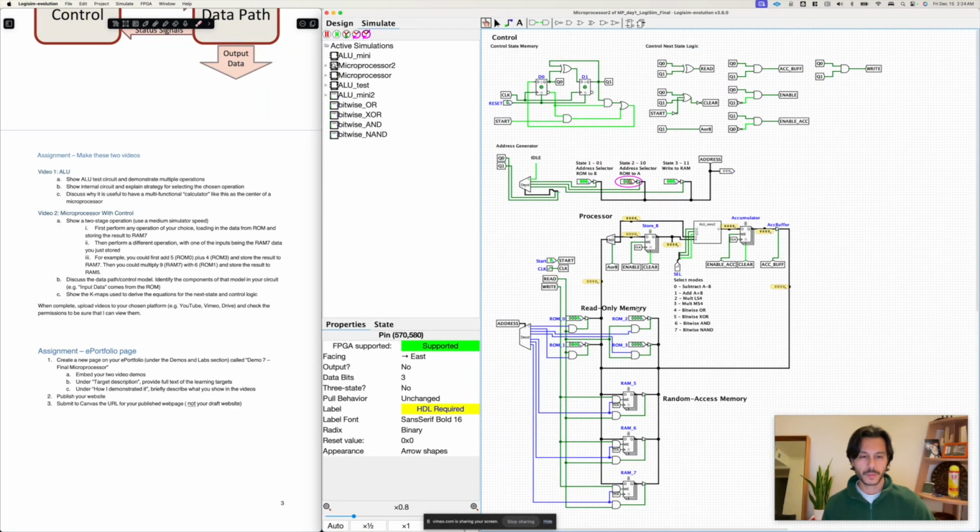So any of these numbers could be anything we want here, but let's go ahead and pull from ROM 1. Actually, let's make it more fun. I'll just do ROM 3 just for example. So 2 plus 1 is 3 here. And then we'll store this to 6. So that's 4 plus 2 plus 0 would be into ROM 6.